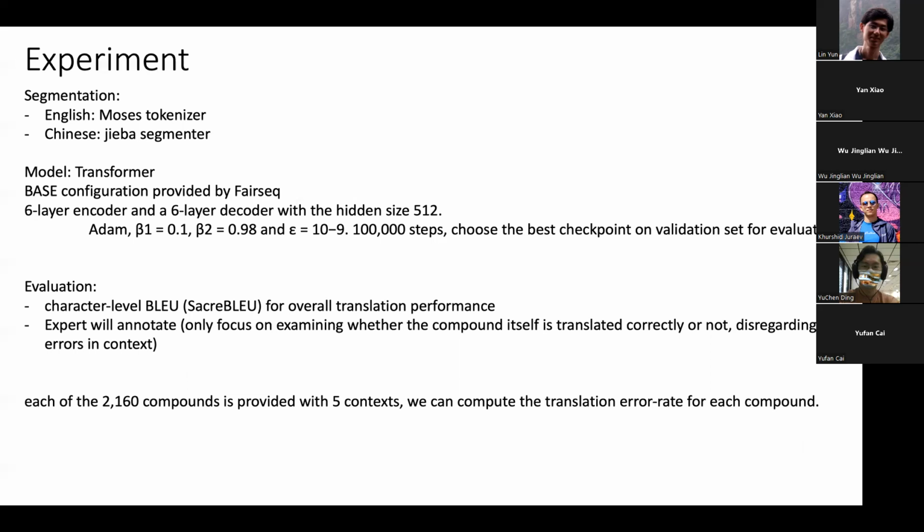The first part is how they build the data set. The second part is their experiment. Then the third part, they analyze some potential syntactic reasons why NMT models are not good. Okay, so this is more like an empirical study.